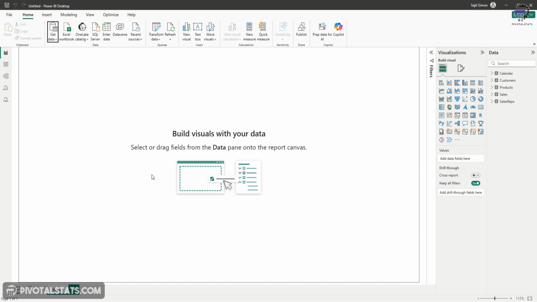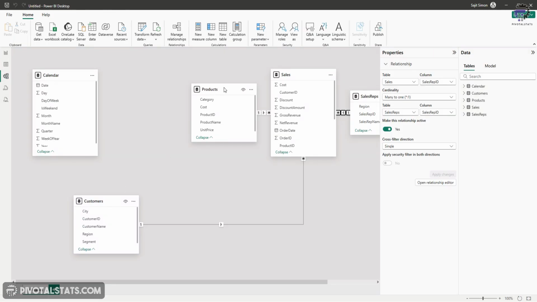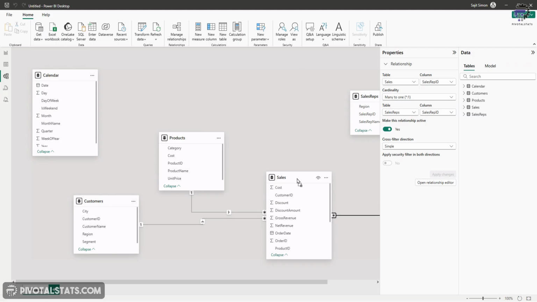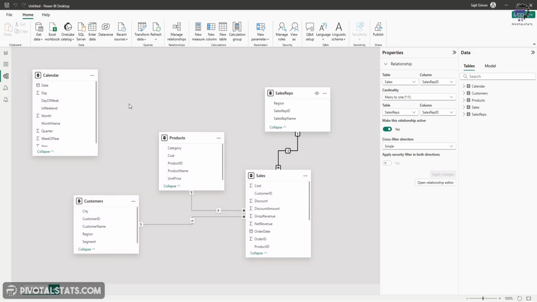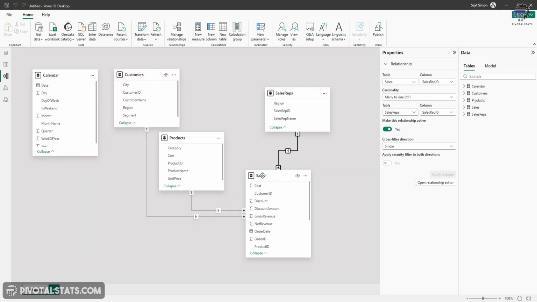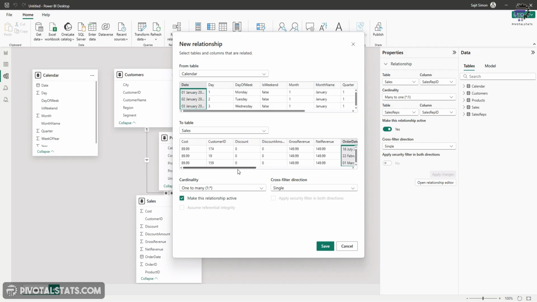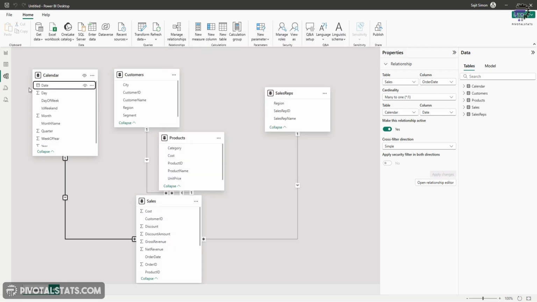Now I'm going to show you a few examples which will explain the use of Copilot using this dataset. One quick note before we start is that Copilot works best when your data model is well structured with proper relationships and table names that make sense. The clearer your model, the better response you'll get. So I'm going to go to the model view here. And if you see here, the tables are already connected because I named the columns appropriately. The only thing which is not connected is this calendar table. I'm going to connect this as well to the sales table here, and I'm going to connect it to the order date column of the sales table. Save, and that's it. We are ready.